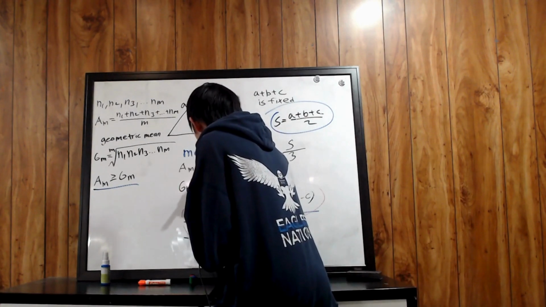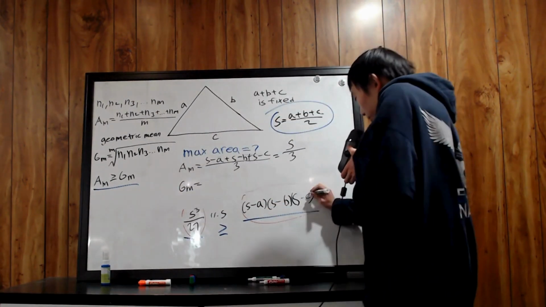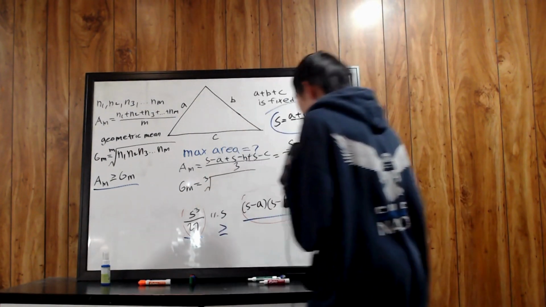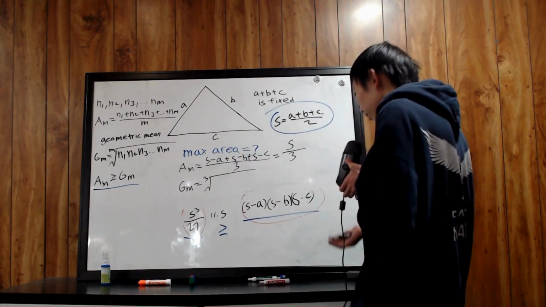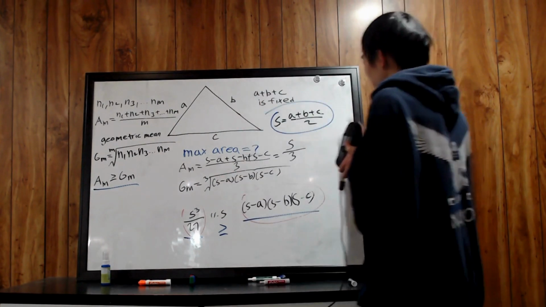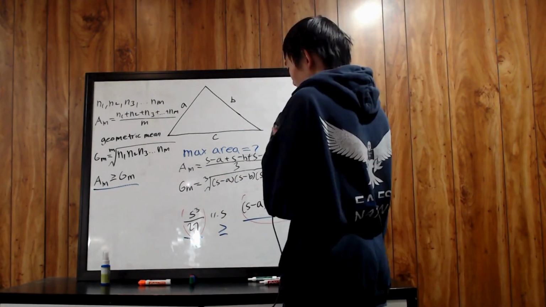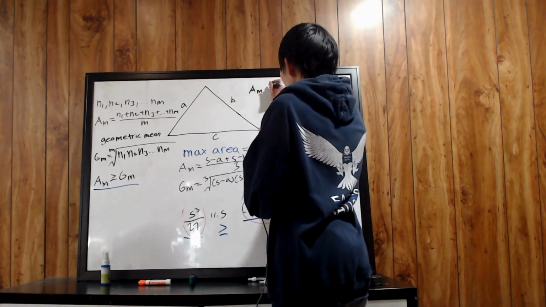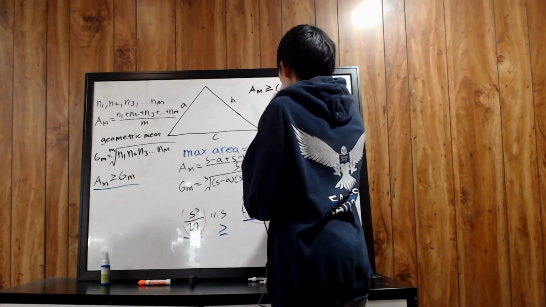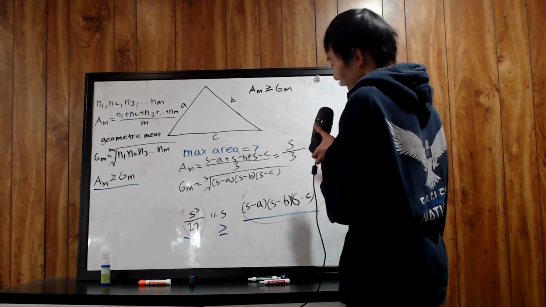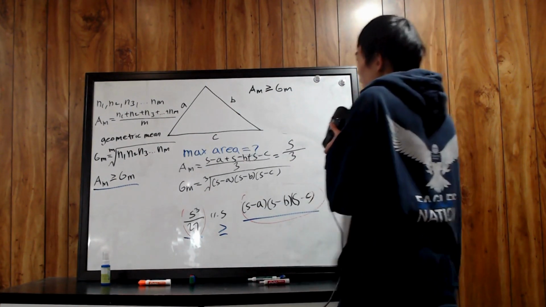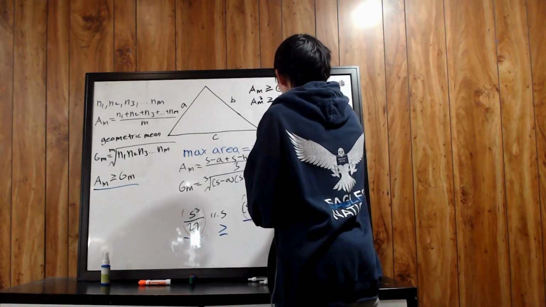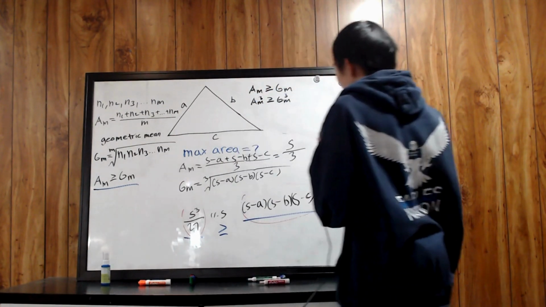And now, let's take a look at the geometric mean of the exact same three numbers. The geometric mean would just be the cube root of s minus a times s minus b times s minus c. Okay, now I'm going to erase all this over here. So now, let's examine. If the arithmetic mean is going to be greater or equal to the geometric mean all the time, then it should follow that the arithmetic mean cubed should always be greater or equal to the geometric mean cubed, right?